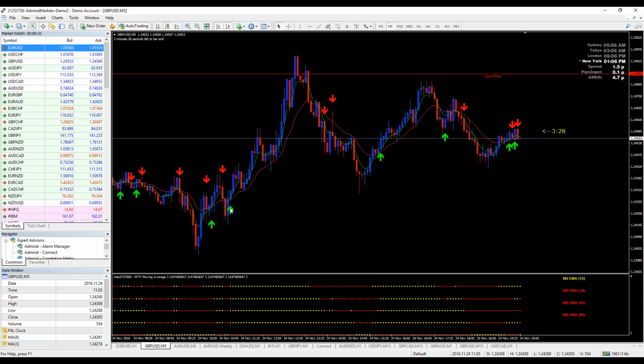So let's say when a green arrow is printed out, when green is above pink, when a blue candle is here, when everything is yellow here, we go long. Same when everything is clear, we go short. So the concept is the same, guys. Confluence of indicators to give you an entry.